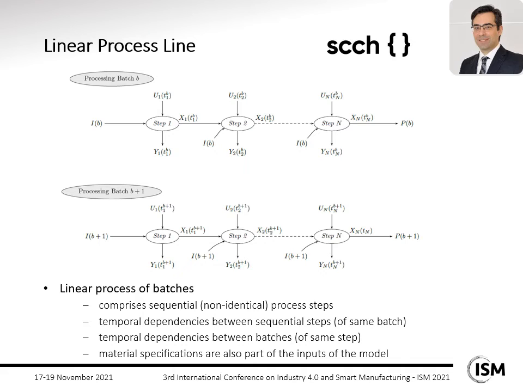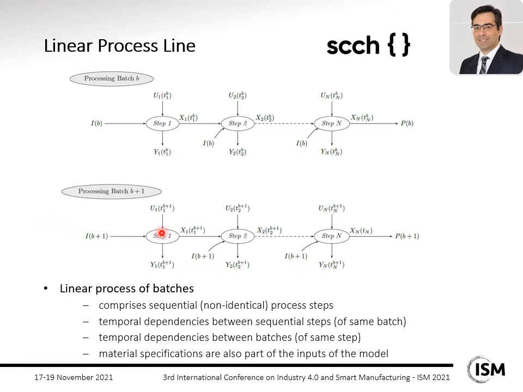When addressing the problem of diagnostics in a manufacturing process line, which here is assumed to be linear, the conditions are slightly different compared to the standard input-output hidden Markov models. The reason lies primarily in the fact that the different process steps may not be identical, meaning the underlying physical processes are different between steps. At the same time, there are temporal dependencies between sequential steps.